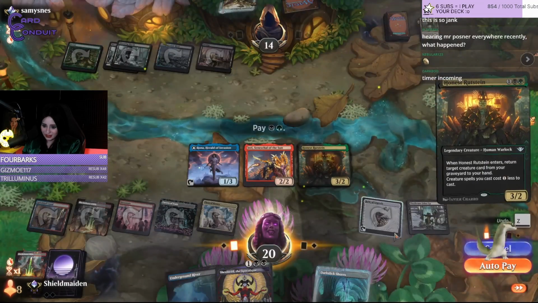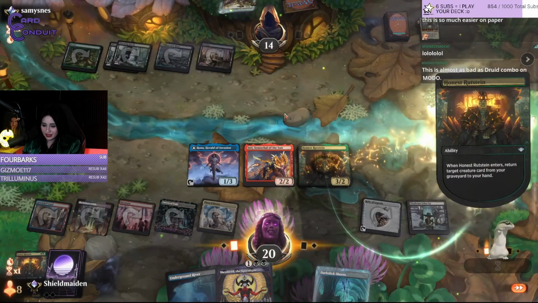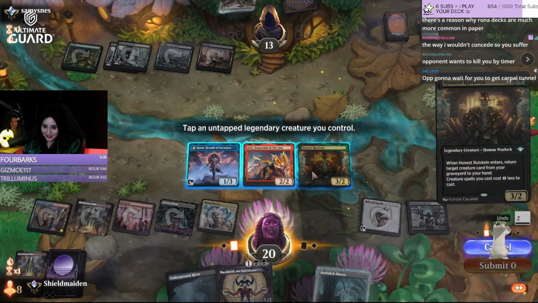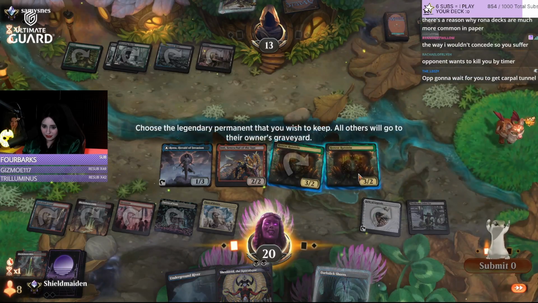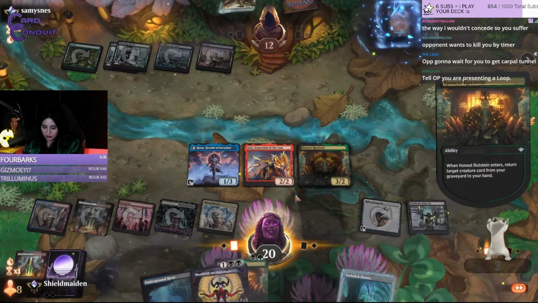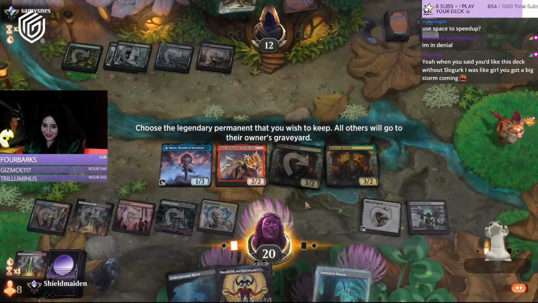All right. Well, it's fine, dude. Bonnet, you could just concede right now, you know? It's just so much easier on paper. I could just be like, present loop. Oh my god, this opponent's in denial. Don't misclick. Bestie, I'm trying so hard. Oh my goodness. Fighting for my life right now. Just concede, dude.